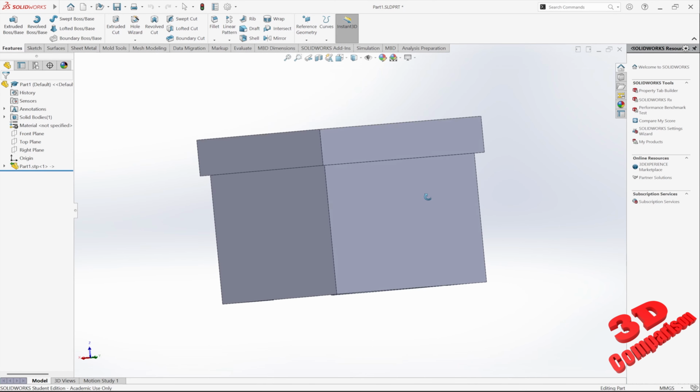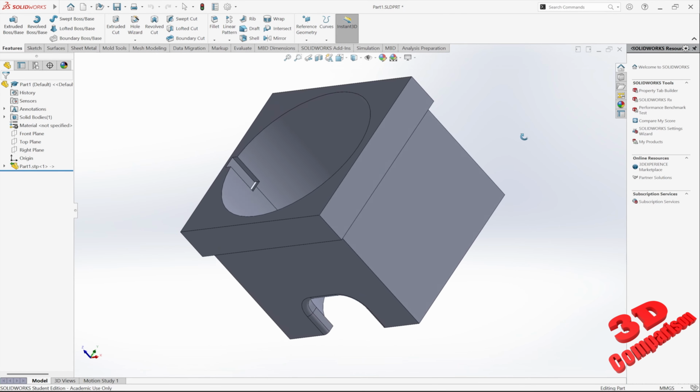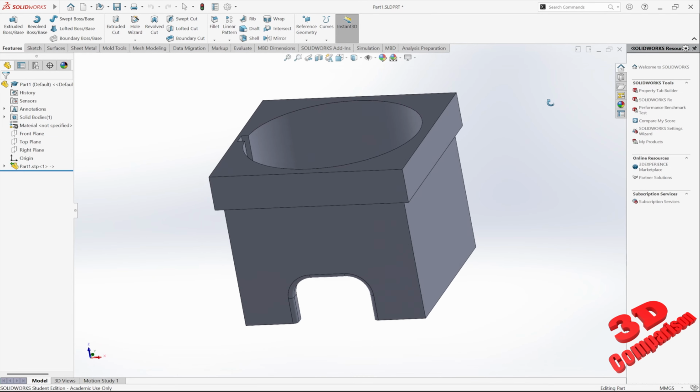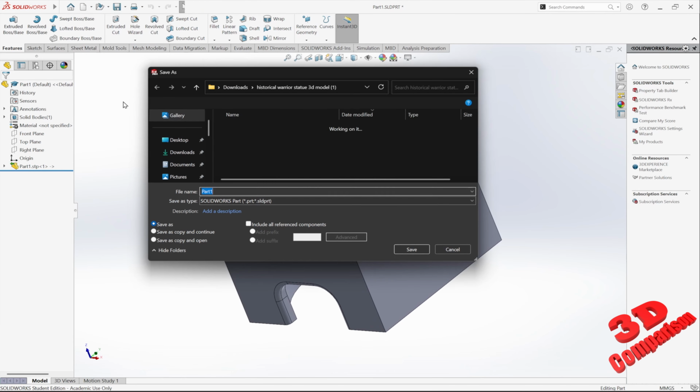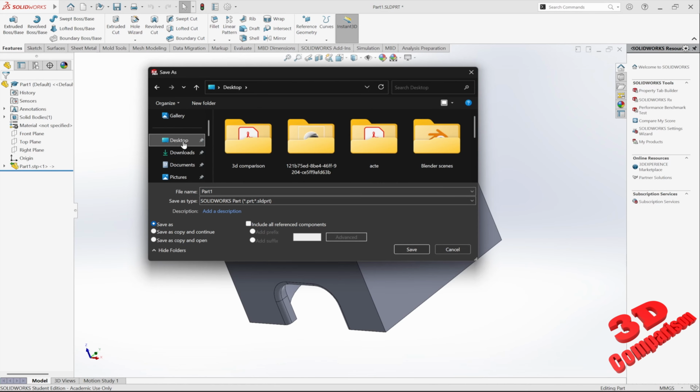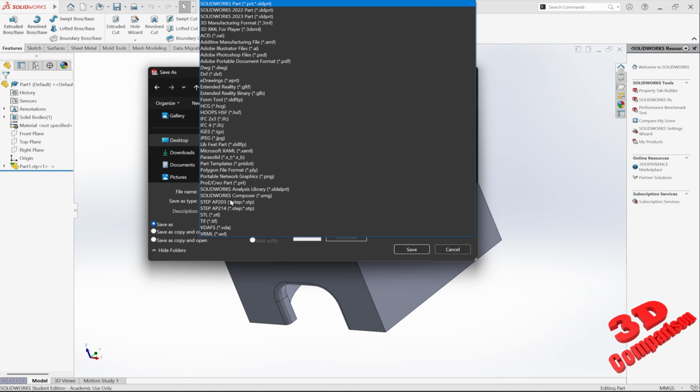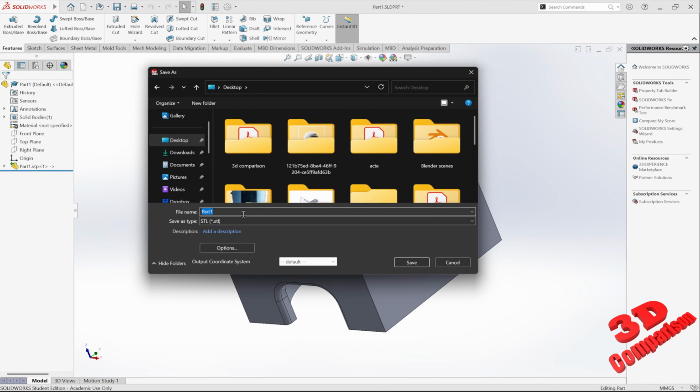This will be regarding saving files from SolidWorks as STL intended for 3D printing. So why is this important? It's important that you maintain those elements well defined. So for example, over here, if I just go to File, Save, I'm going to go over here for STL. I'm going to call this part 1, and you're going to see over here that we have options.